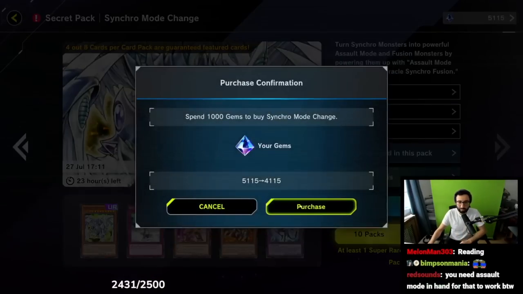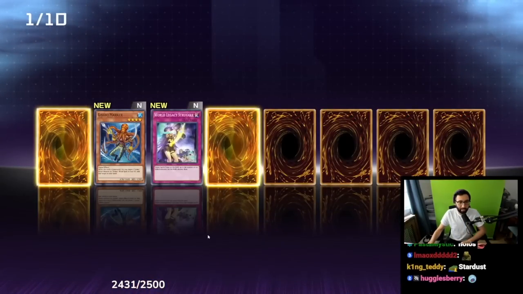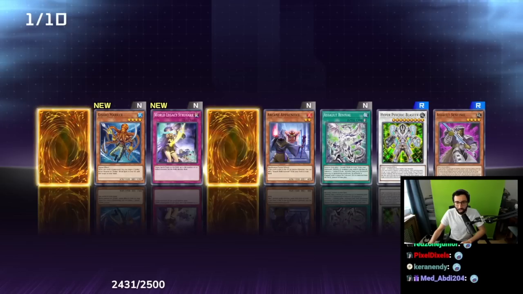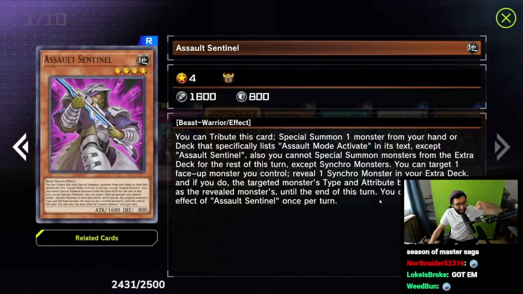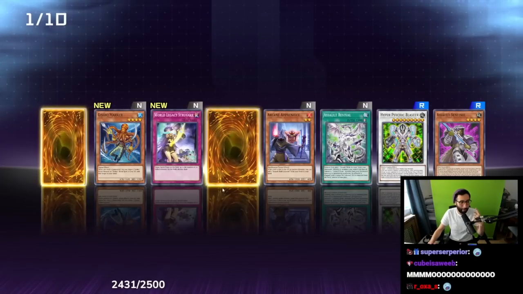Let's play. Let us play. World Legacy Struggle. Gishki Maker. Apprentice Arcane. Assault Revival. Psychoblastet. And that is our second Assault Sentinel. If we finish the play set of this, it's looking really good.